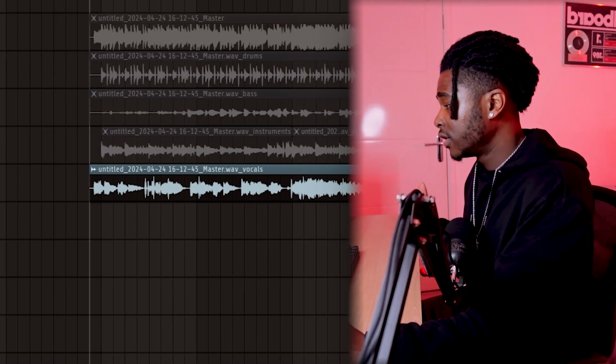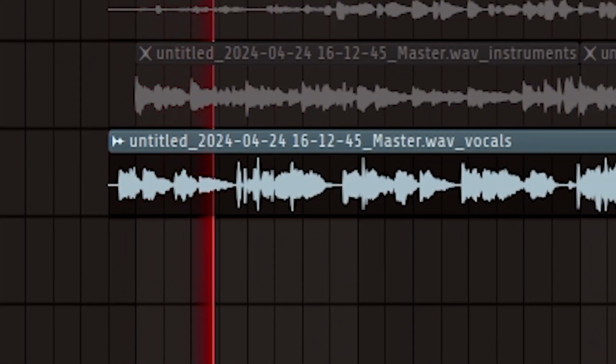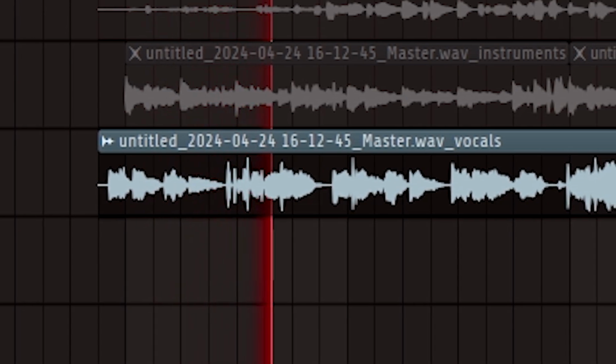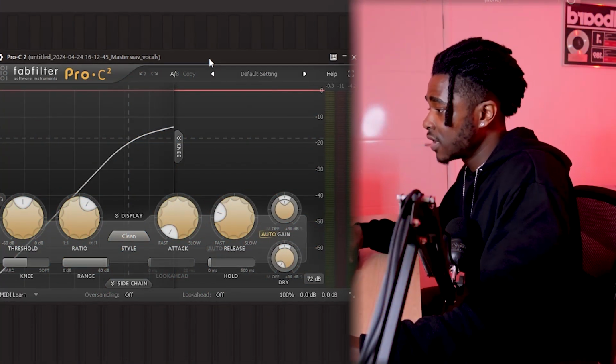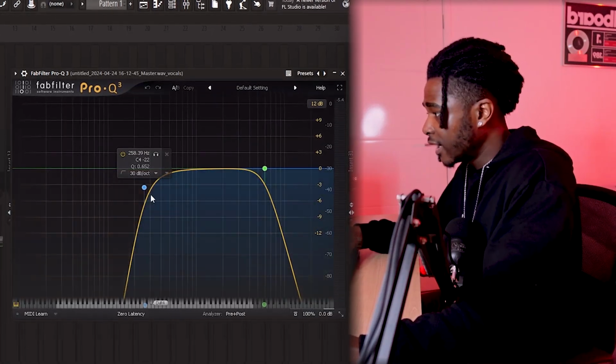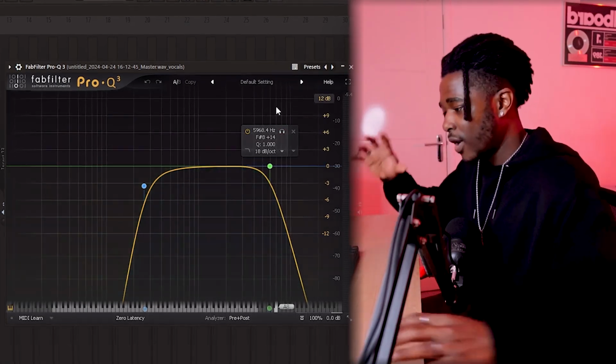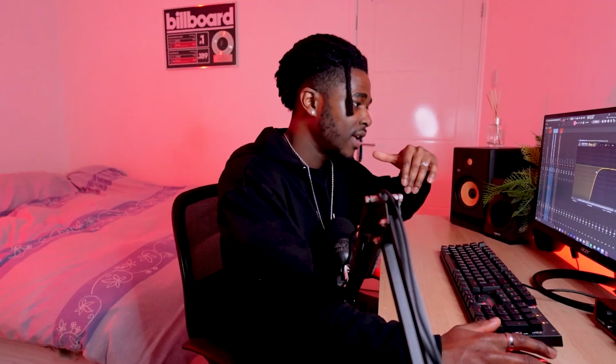Next element of the final melody is of course the vocal. So for the mixing of the vocal, first we got a compressor, and then we got an EQ. As you can see here, there's a big cut on the low end and on the high end as well, because I wanted to give that, you know, again, that vintage effect. So I didn't want to have too many high frequencies.